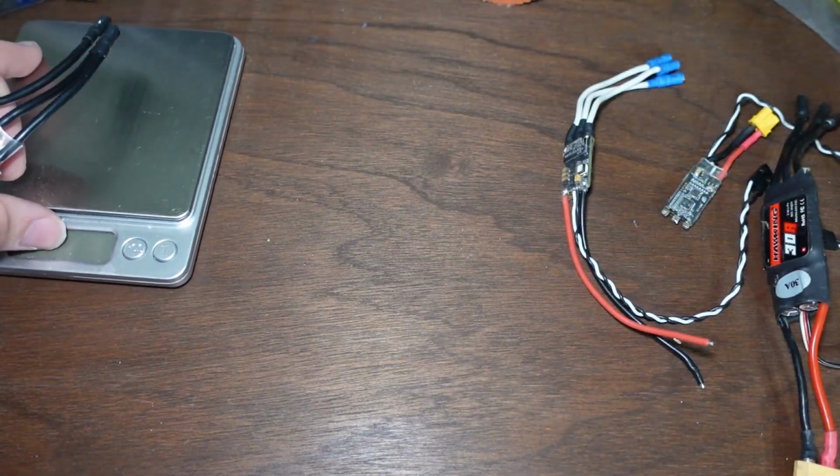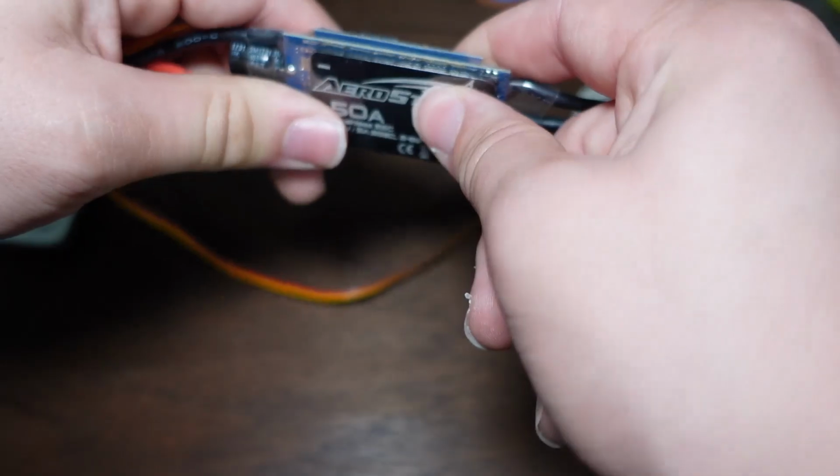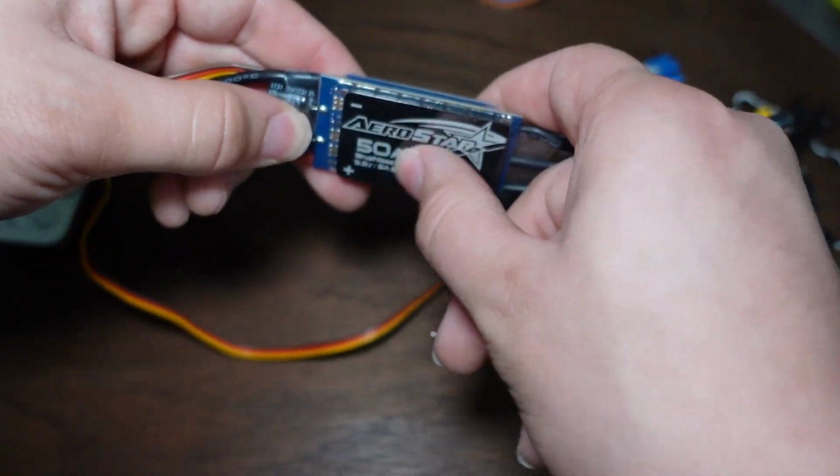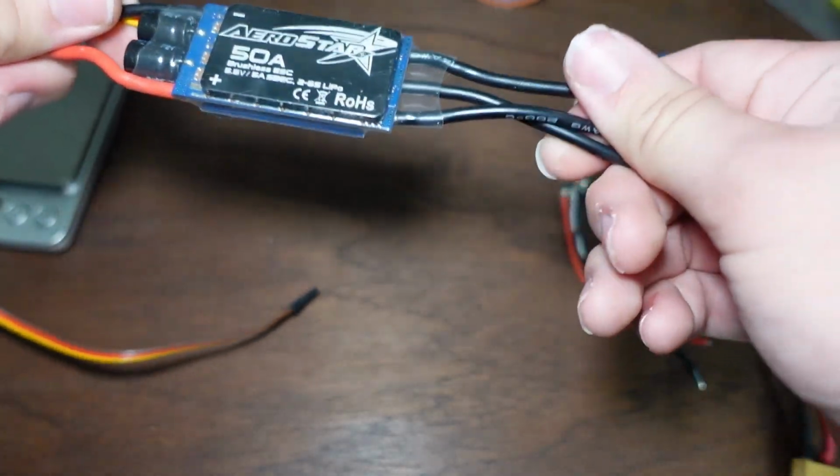I don't want to get too technical with this, but generally speaking, this guy has a big ass block of aluminum in it, and that connects to some components on this board and components on this board. And there's an even bigger block of aluminum up here that'll act as a heat sink. This allows this guy to dissipate heat very efficiently.